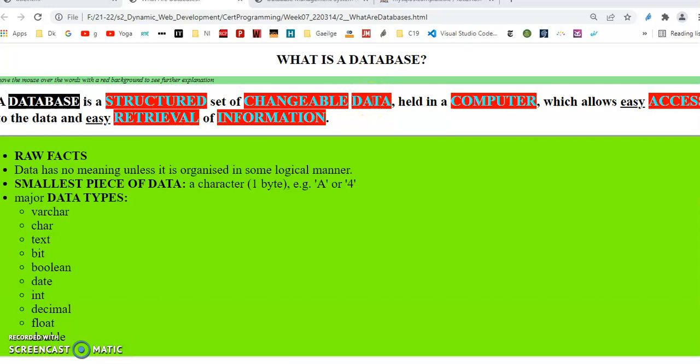Okay, and then data. I suppose ultimately you can think of data as being just like ones and zeros, computing, but we have different types of data. Okay, and we've seen this to some extent already in our forms, because we know we can have ordinary text boxes, we can have number text boxes, and so on. Okay, and you know from your programming that we can talk about int, decimal, float, boolean, char, and so on.